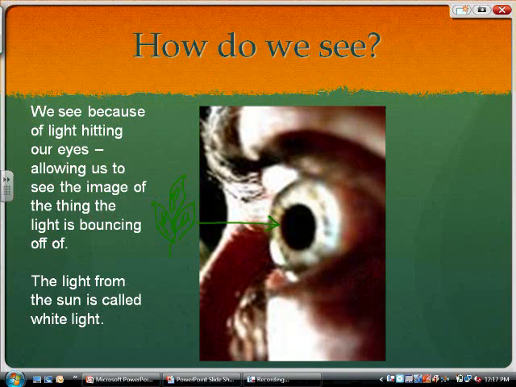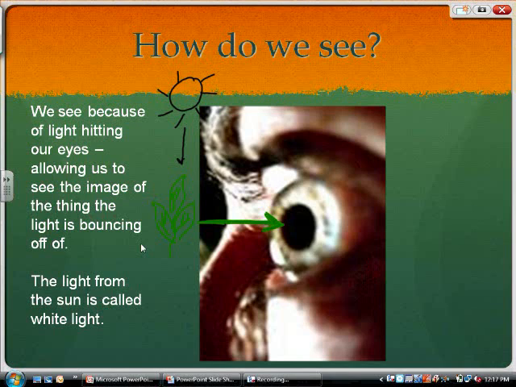That's because when the sun shines down, the sun shines white light. White light is all of the light combined. And when the sun shines the light down, the plant pigments, which are chlorophyll, absorb all of that white light except for the green. The green is the part that gets reflected. The green is the part that bounces off, and when it bounces off, it bounces to your eyes, and you see green.